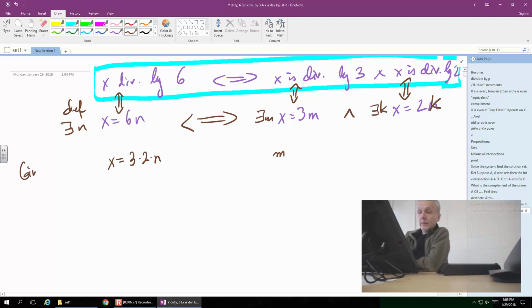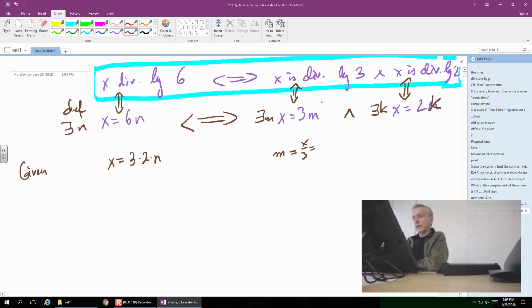This is given, right? X divided by 3. It is, but specifically, you can be more specific. X divided by 3, you can be more specific now. Look at that line on the left. X divided by 3 is what? 6n divided by 3. Yes, 6.